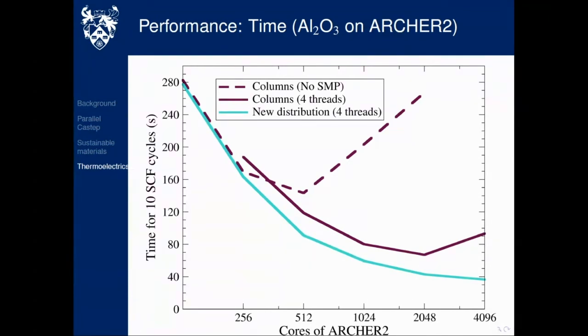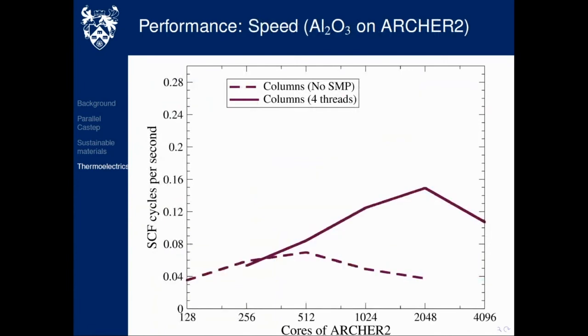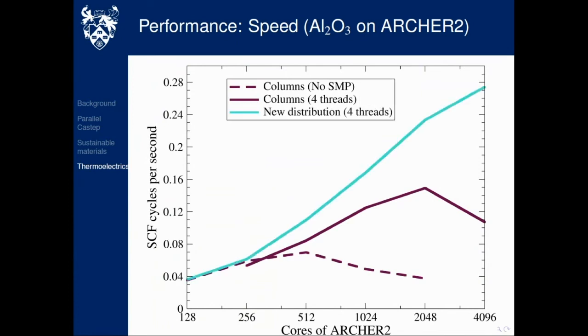Now, looking at how well it scales just by looking at time is really, really hard. So I've actually done 1 over the time to say, well, how many iterations do I get per second? So this is what we get then. If I look at that, this is basically the speed. So if it was perfectly speeding up, this would be a straight line. And this is what I get with the new distribution. So you can see that it isn't perfect still, but I'm getting very, very close to the straight line scaling that would be my ideal here.